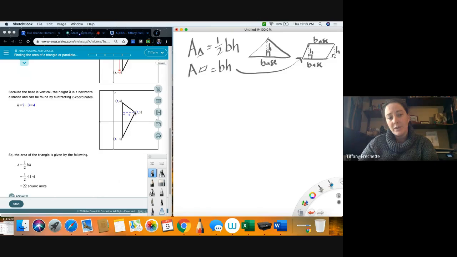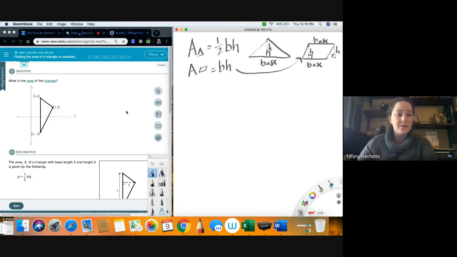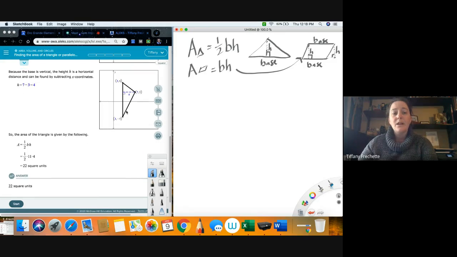Now they're not showing me the grid, but I know I'm going from an x-coordinate of 7 to an x-coordinate of 3, because both of these are 3s. So if I'm going from 7 to 3, well, I moved 4 spaces over. Sometimes it's nice when they give us the grid. It doesn't look like they're going to give us the grid to actually count on this one, because there was no grid on that first one there. So I know the height is 4.